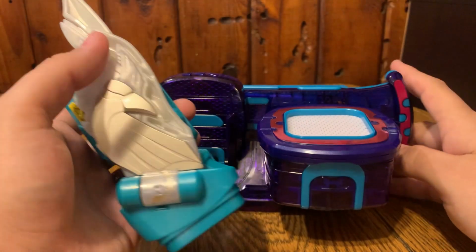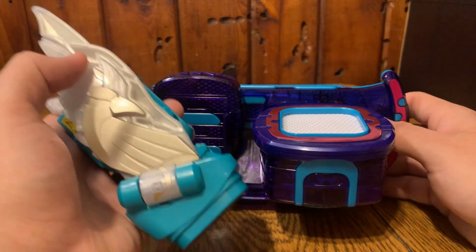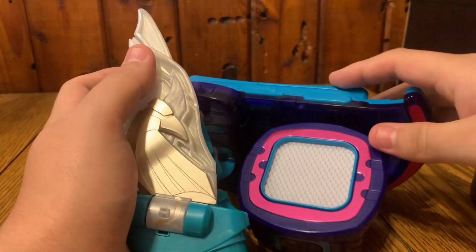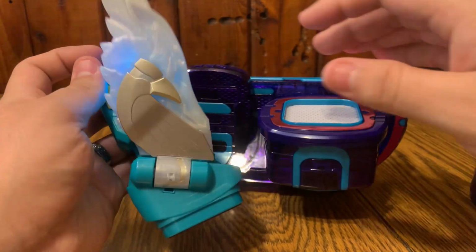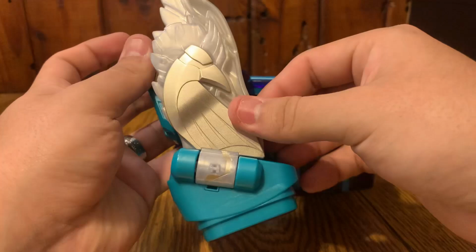And this honestly just does the same thing in the Revice Driver that it does in the Live driver. It just has a little less functionality. So pretty much the only difference from this is you don't get the effect that you get in the two-side driver. That's the only thing.